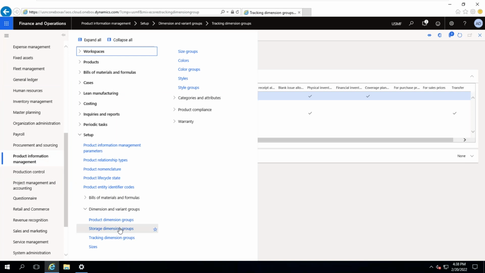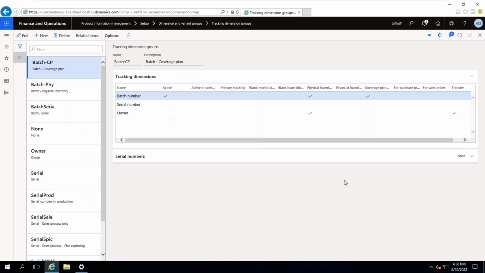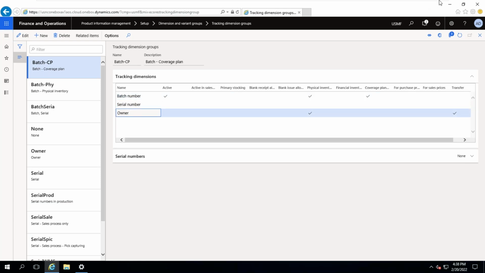Fine. Now today let us understand about owner. Last time I explained only batch number, serial number. Owner is not explained. Okay, so I'm creating one new item, and then we'll proceed.